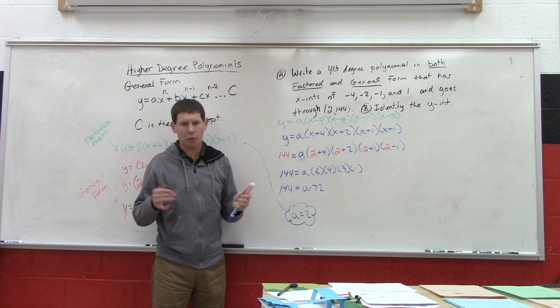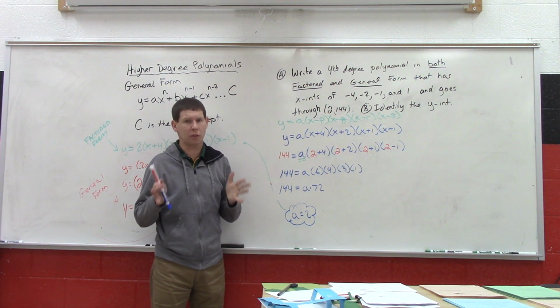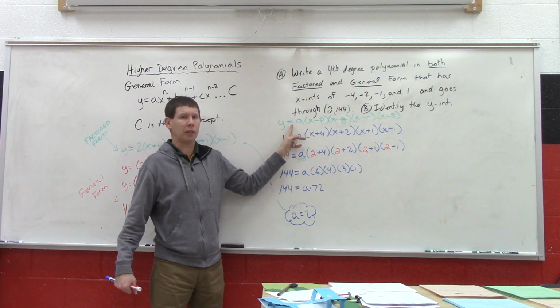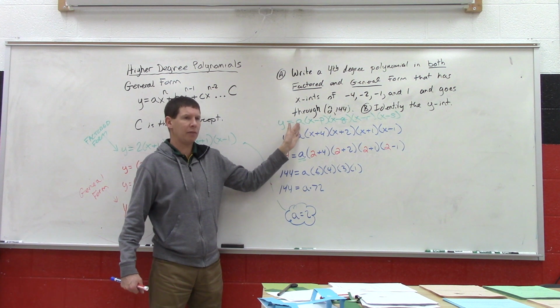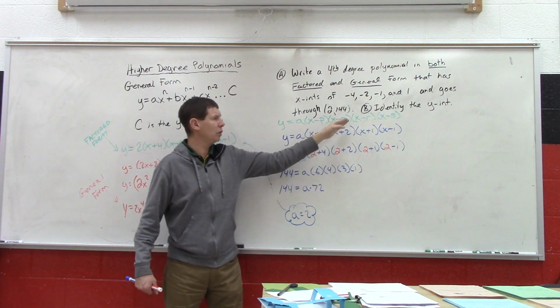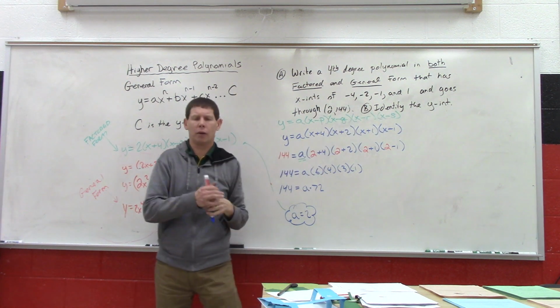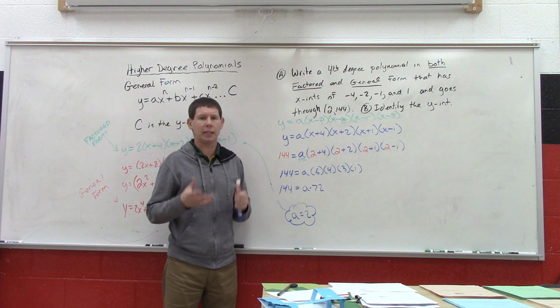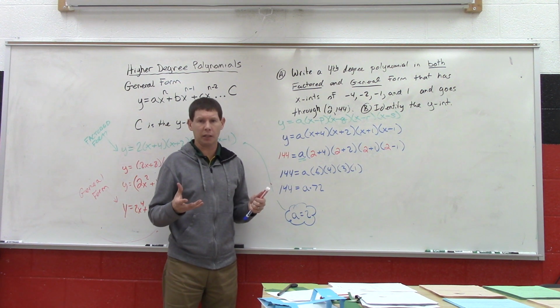Okay. So how do we do this? I'm going to start with the factored form. It's a little bit more user-friendly, the friendly form. Remember what it is from our last video. Factored form is an a value times each factor, where our p, q, r, s, whatever is subtracted inside that binomial, is representative of our x-intercept.